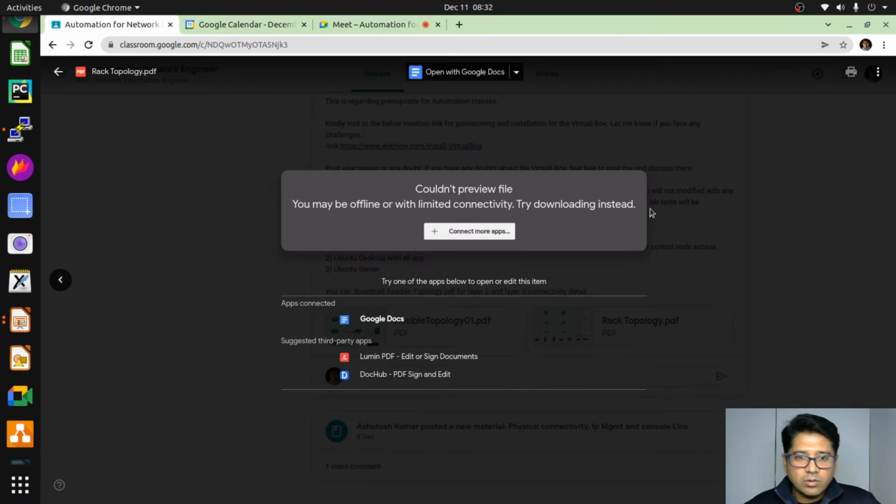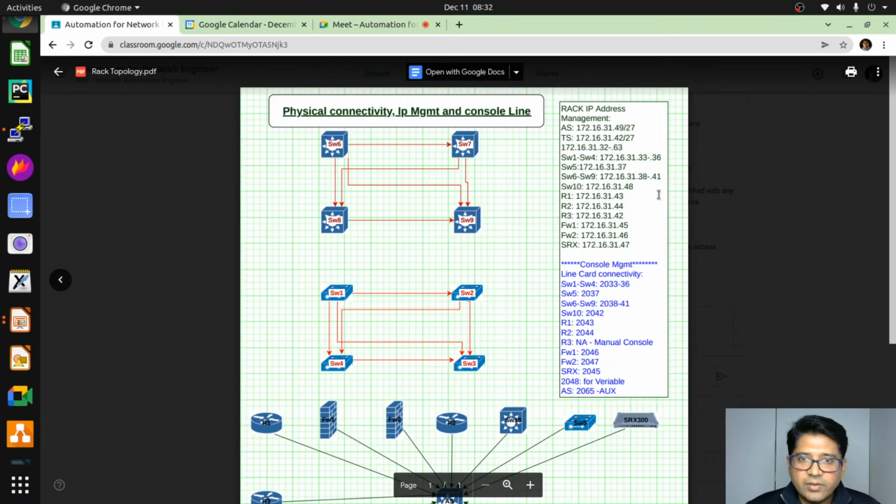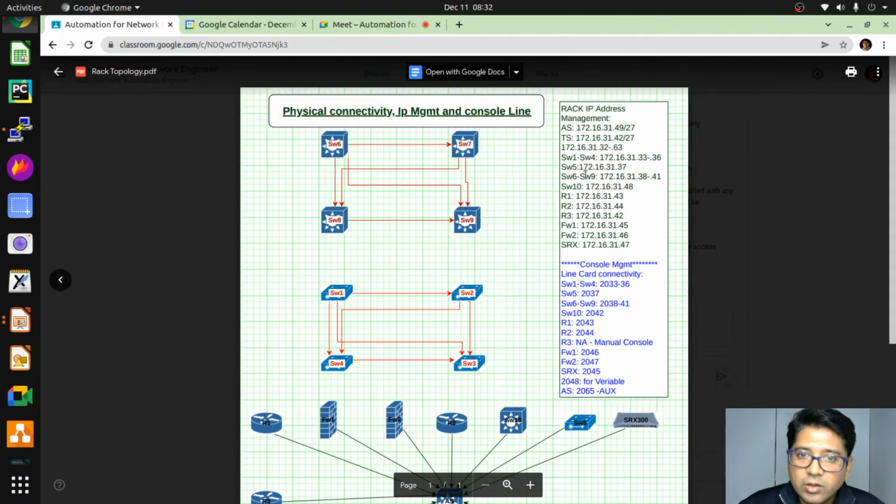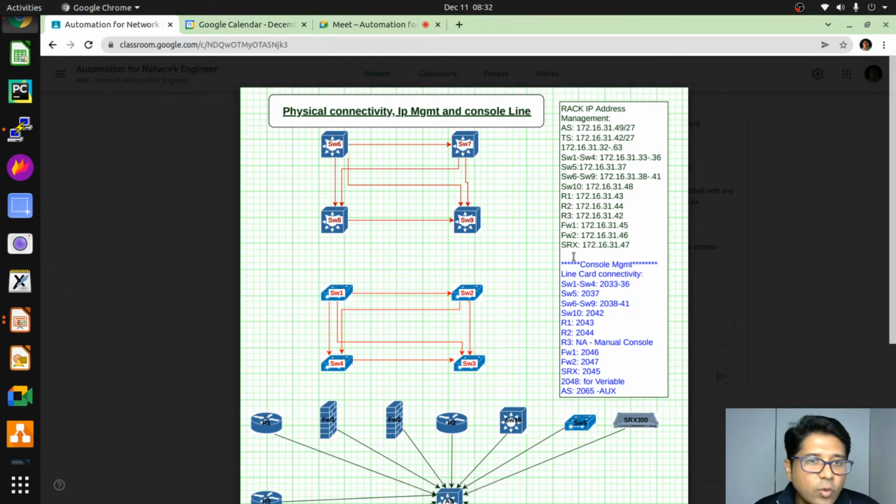So, the PDF. What do we have here? You should concentrate on this rack IP. How are you going to access it? Later on you will understand. I'm going to go quickly, for 5 minutes only. Later, once you practice and once I explain the lab, you have to remember how the topology is connected and how I'm doing the lab. Later on, once you book the slot, you should understand it if you want to do the lab. Accordingly, you're going to see the console logs in your Ansible output.